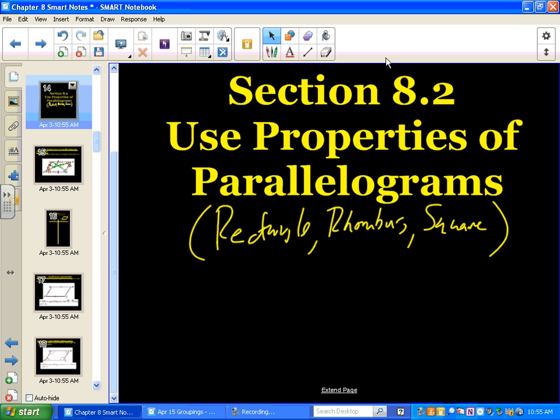So in a rhombus, the opposite sides are parallel. Why? Definition of a parallelogram, because a rhombus is a parallelogram. You cannot have a rhombus that is not a parallelogram. Every single rhombus will always be a parallelogram. Yes? No, not necessarily. No, I wouldn't mark that wrong.